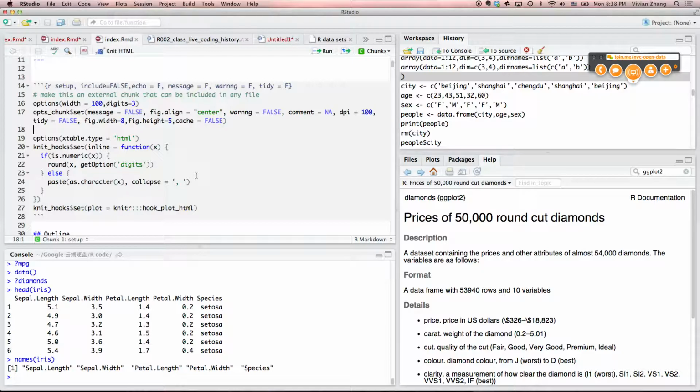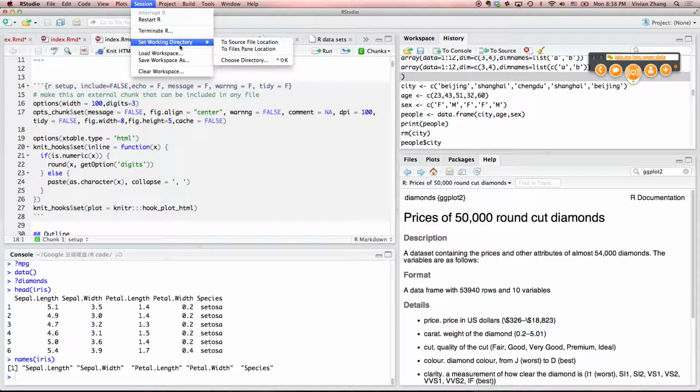So you can switch focus among those windows. If you run your R session for too long and you want to kill it, you can do terminate R and restart R. If you want to reset your working directory, you can set the working directory here.